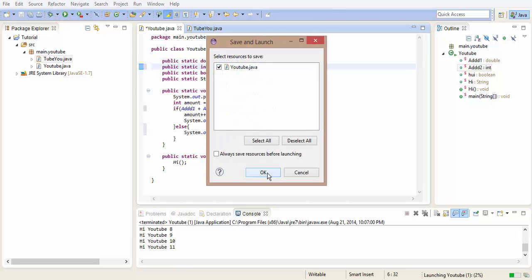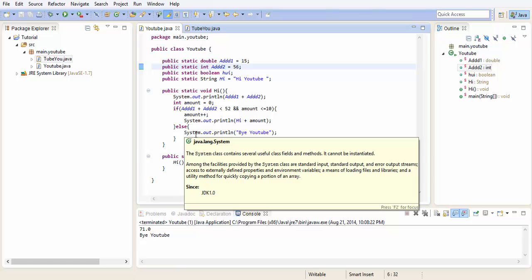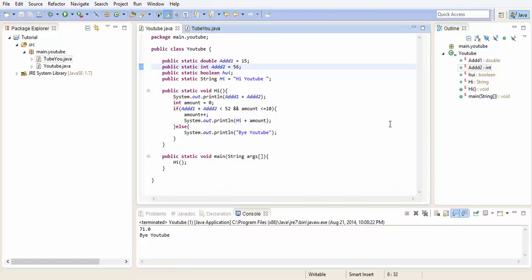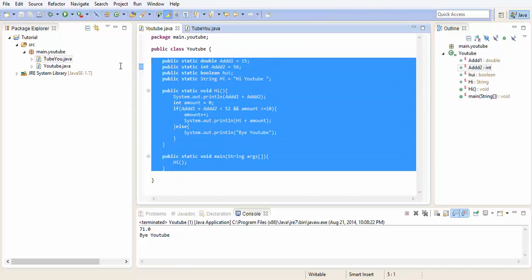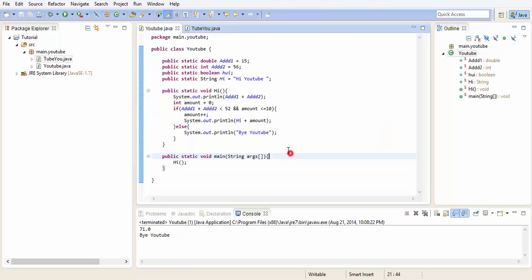Now, instead of saying hi YouTube, it's going to say bye YouTube. Oh, bye YouTube. Yeah. So that's really one of the main things that you need to know if you're going to start coding in Java.